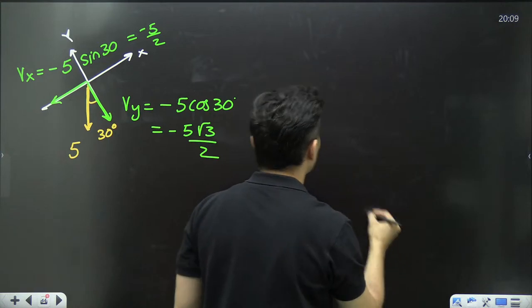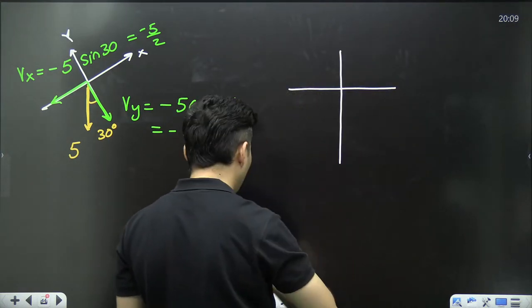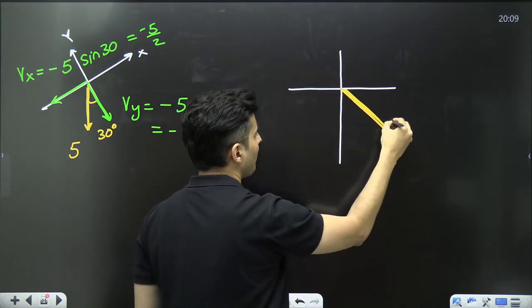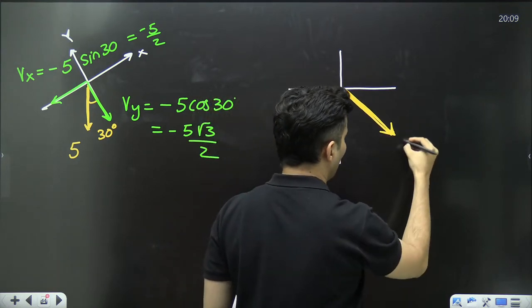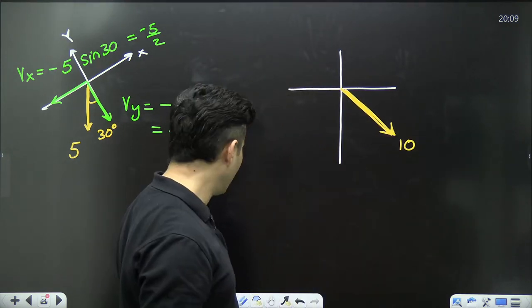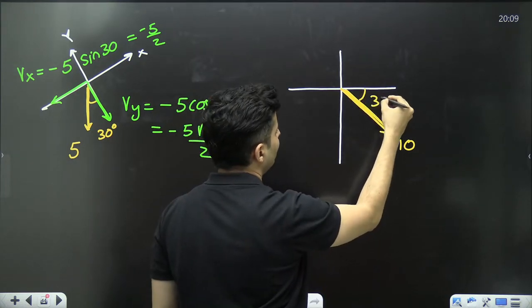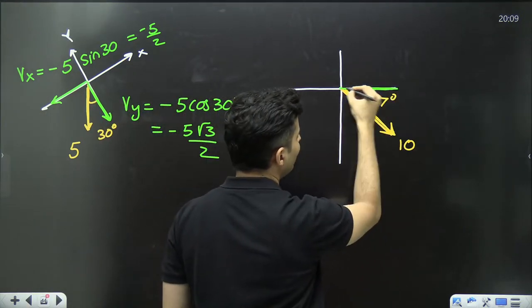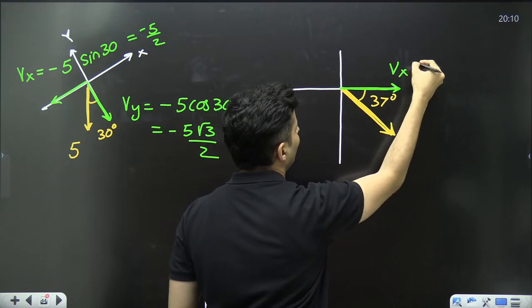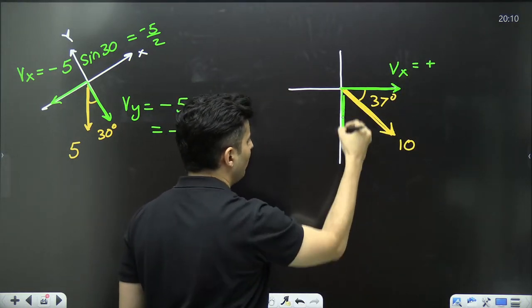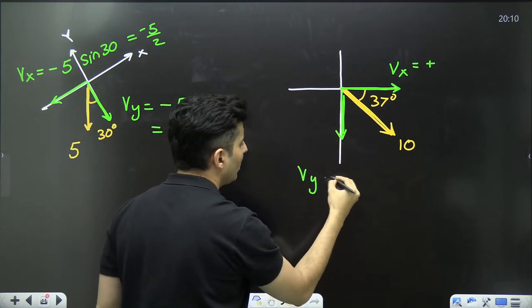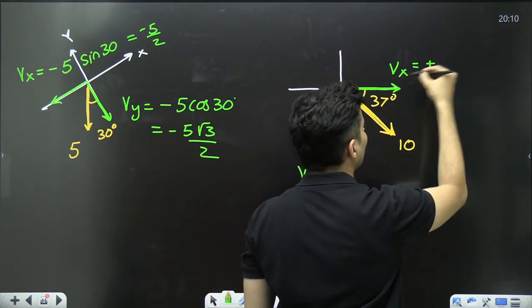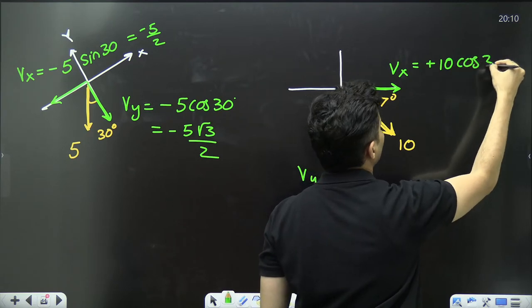One last question, guys, so that I have confirmation that you have fully understood this, before we go on to unit vectors. Imagine a vector like this of magnitude 10, and let's say it makes an angle of 37 degrees with the x-axis. Let's split it up into two parts. One part will be along positive x, so the x component is definitely positive. The y component will be downwards, so it will definitely be negative. Everybody fine? This angle is closer to the x component, so this will be cos. So 10 cos 37.